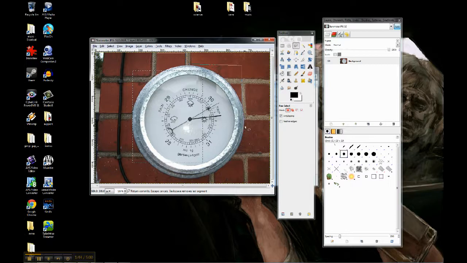I could follow around the circle by putting a bunch of points pretty close together, but I'm mostly just showing you what you can do with this guy. So I'm going to come down to here. Let's go ahead and cut straight across the barometer there. In fact, I'll angle up some. Because again, wherever I put these points, it just does a straight line to them. And so finally, I can connect these two here, or whenever I hit enter, I'm going to go ahead and select that there. So when you close the image, basically you click back on your first point, it knows to complete the select. If you hit enter whenever you're making these points, it'll basically just connect the last point you've made to the very first one that you made and make its selection on that.